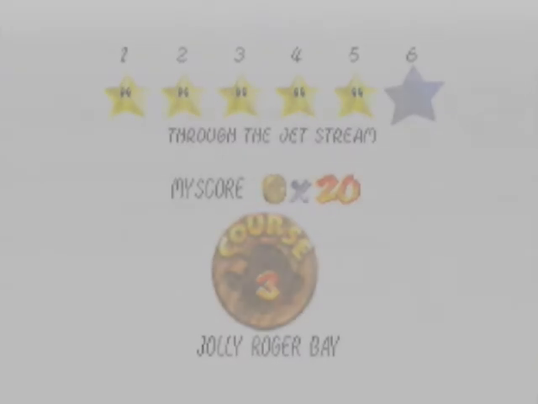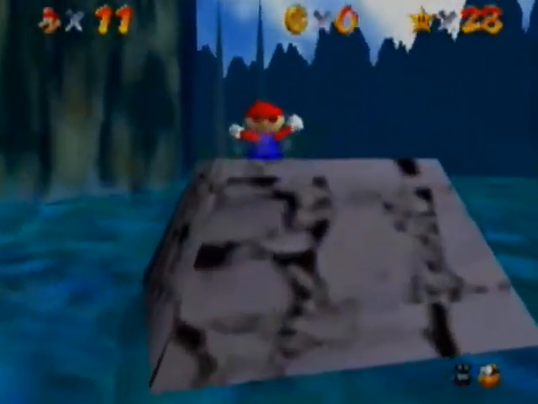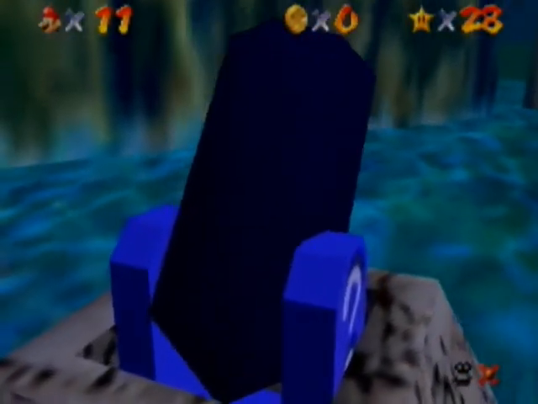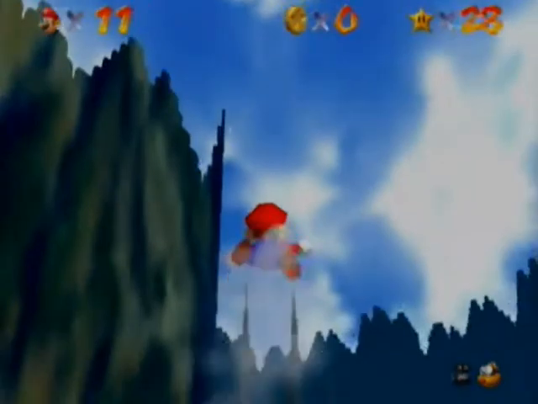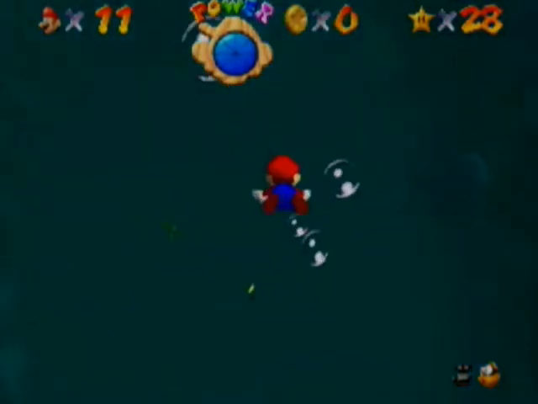So let's go ahead and head back into Jolly Roger Bay. Through the jet stream. This is the one that we passed up on earlier. And like I said, it is possible to do it without. With both the ones in Course 1 and Course 3, it is possible to do it without glitching. The one for Course 5, no. But I'm just going to use this to get there a little bit faster.